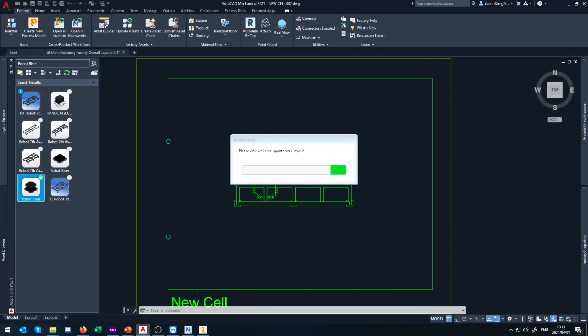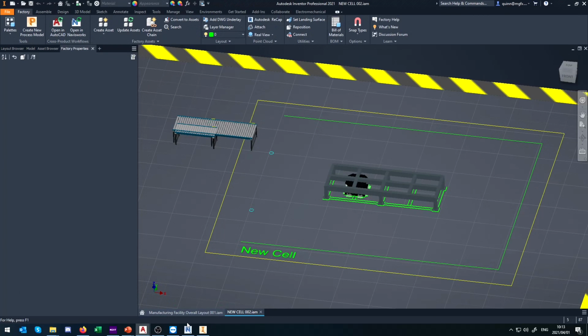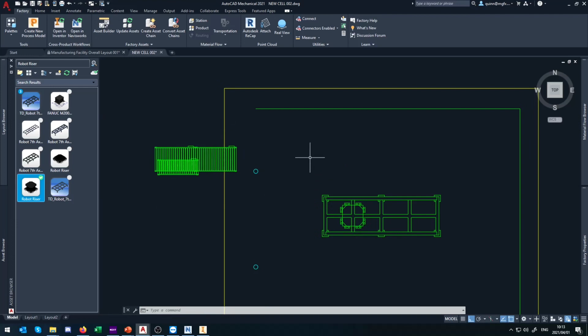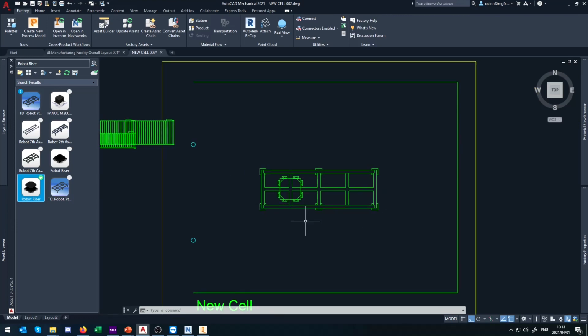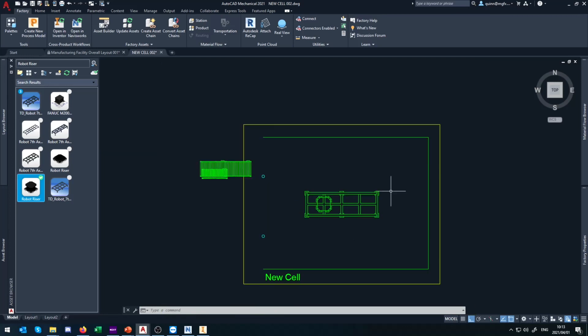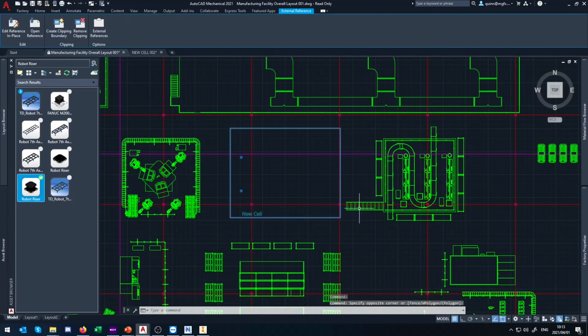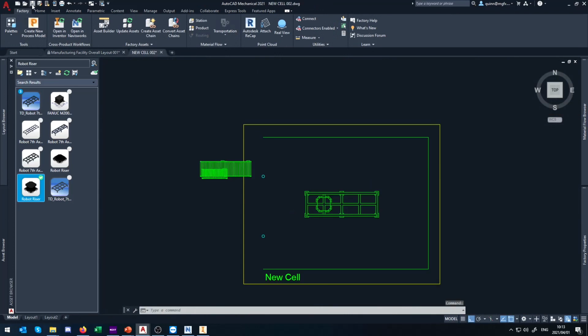You'll notice that in the middle, I jumped back there. Give me a sec. Just jumping back. You notice now all of a sudden it's populated these two conveyors. Well, it's technically three conveyors. Then I've also got this thing down here in the center. What this actually is, is an XREF view in here. So I've just XREFed this whole thing in over here to make my life a bit easier to work with.